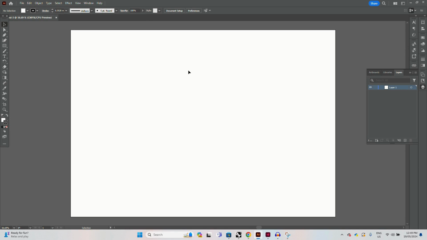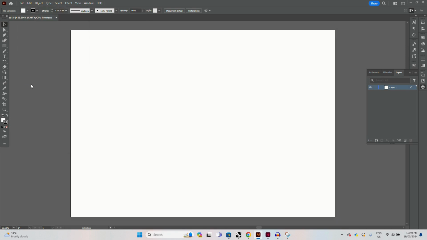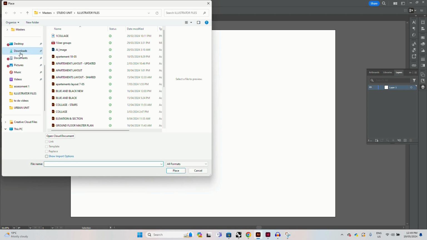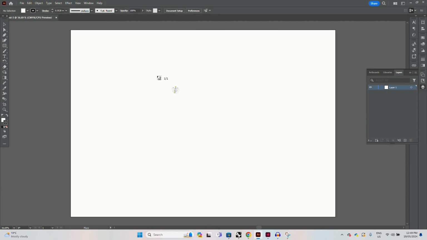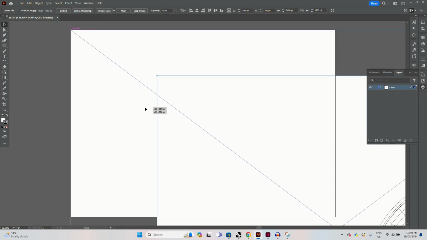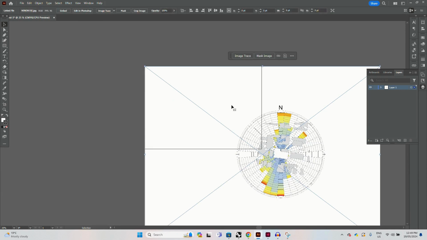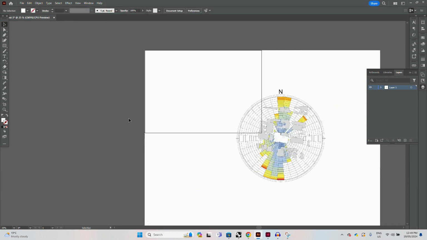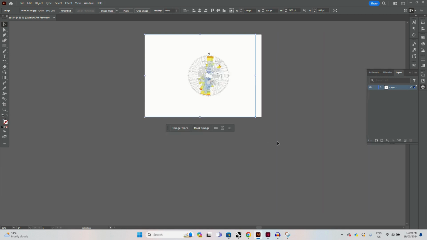Once we create the file, we can go to File, Place, in order to place the image that we exported from Rhino. Once we place the image, we can embed the image as well as align it to the window that we have.